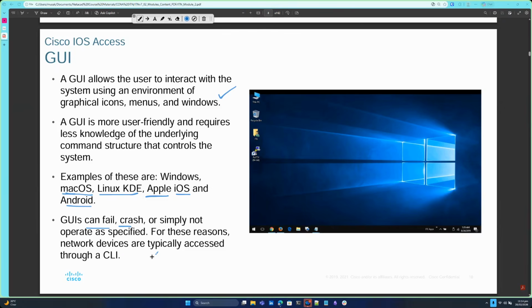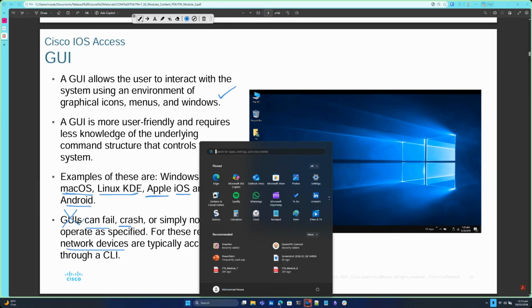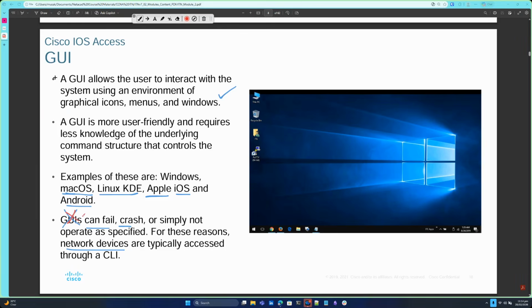So in technical environments where you don't need a polished interface, because it's not meant for general people to work with, you would want to avoid a graphical interface. The CLI, the command line interface, is much cleaner, simpler, easy to manage, and has very little code, so it can run on a very small amount of RAM. That's why networking devices typically don't have a graphical interface. No graphical interface for Cisco IOS.